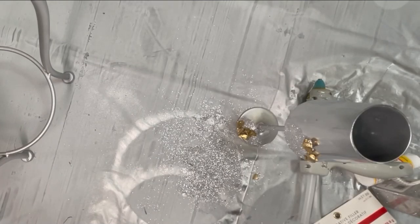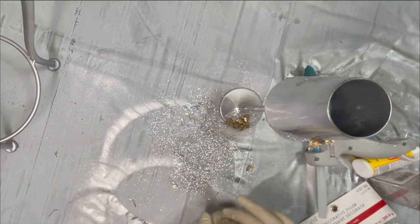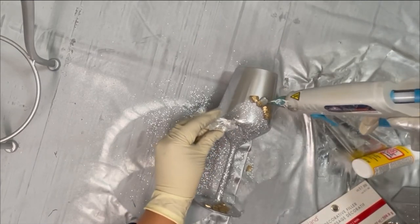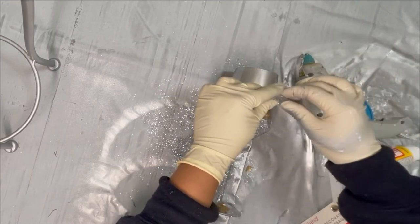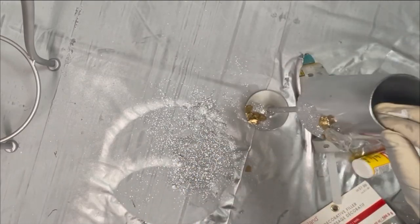I ordered these clear rocks on Amazon a while ago. You can also use crushed glass or whatever you would really like. I would just say to go for a larger rock to kind of just add some accent. So what I'm doing is I'm gluing on these rocks just on top of or kind of to the side of my smaller decorative rocks.